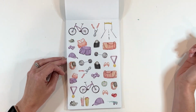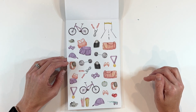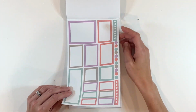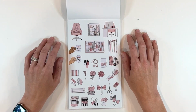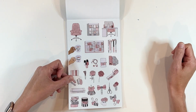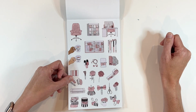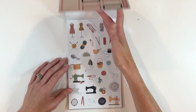Here's your workout one. You love working out. You want to document it. I love the Apple Watch in there. I think that is so cute. And the gorgeous, gorgeous boxes, planners, because of course we are all planners by hobby. It's something we like to do. So here's all your planner paraphernalia. Love the planner girl. And look at that with the little happy planner boxes in it. So cute. And then you have the boxes that go with it.